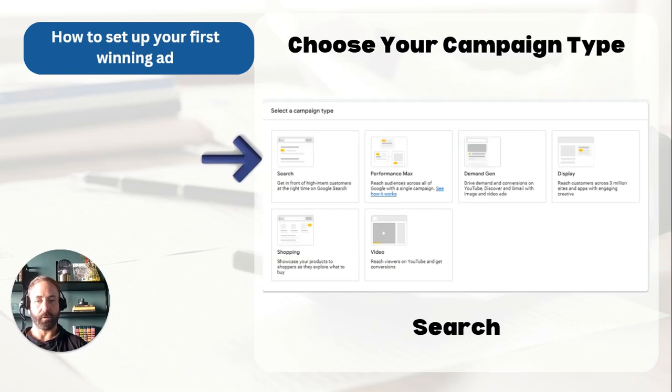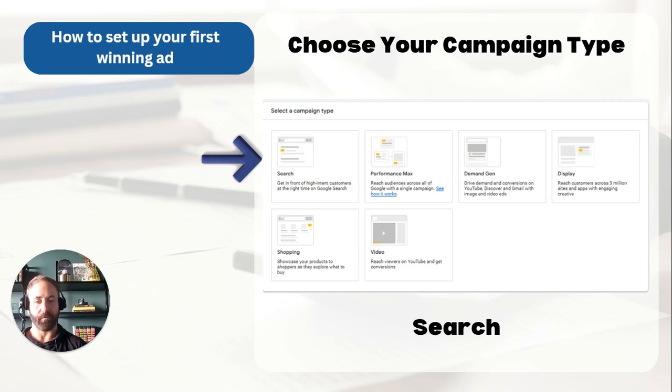The next thing you're going to do is choose a campaign type. We're going to use their search campaign only, so that's just people that type things in. When you're talking about Performance Max, then it's going to post your ad on YouTube, in their display network, and in shopping, where you see the little ads across the top. So if you Google "I want Nike running shoes," then you see the images with people selling stuff. That's what that's for.